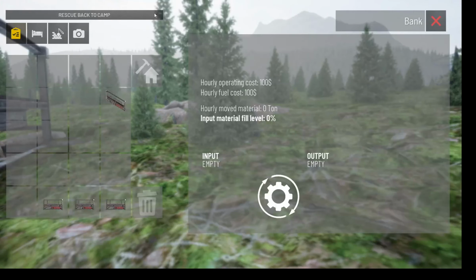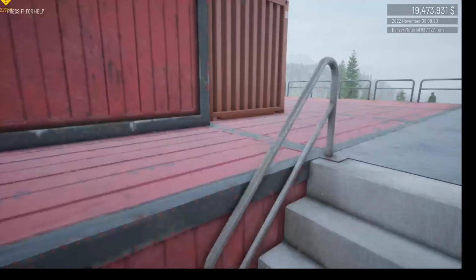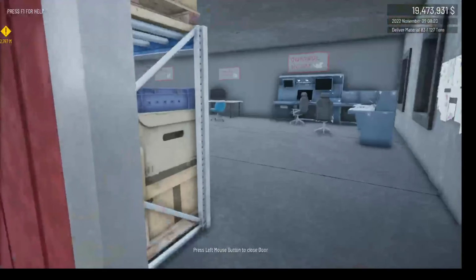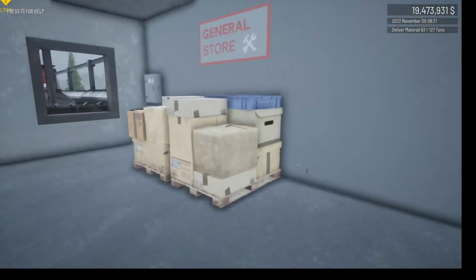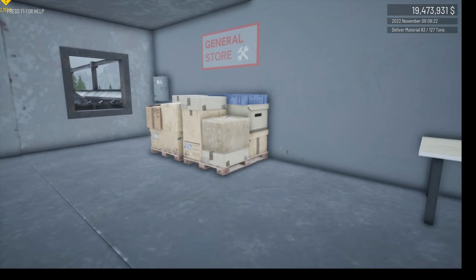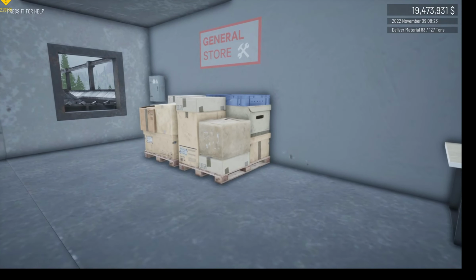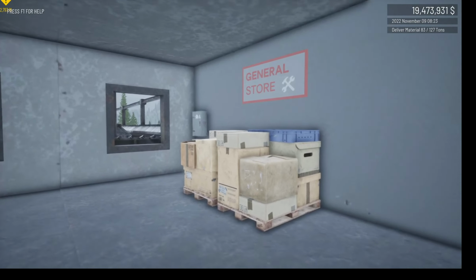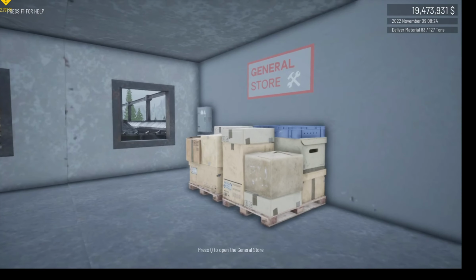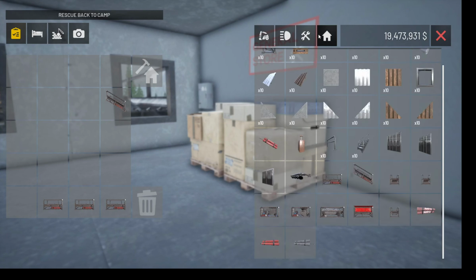Can I rescue back to camp? Because that's what we're going to do anyway, and then we'll come back in here. General store. Oh, back up just a touch. It's so finicky, I tell you what. Oh, so when I move forward, it's fine. Super finicky. Oh, you stupid. There we go. Figured it out.